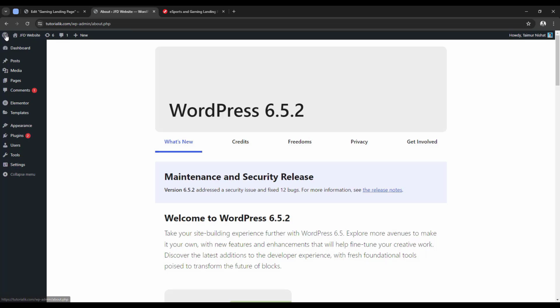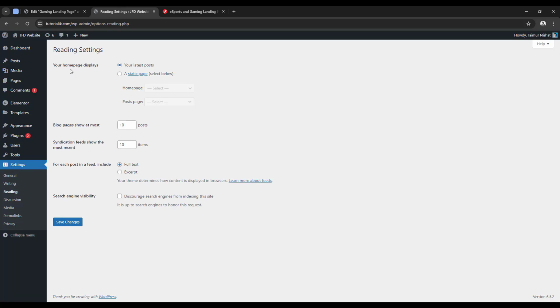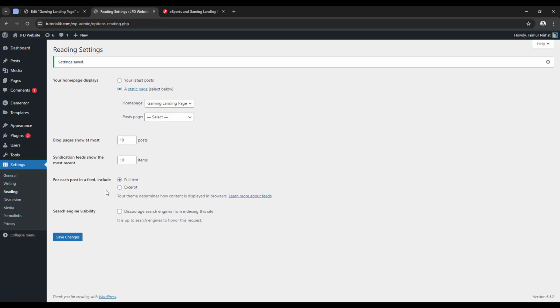Click on this WordPress icon. Then under the settings, click on this reading. Then in here, you have homepage displays. Currently it's your latest posts. Make sure you select this option, which is a static page. And from here, under this homepage, make sure you select the gaming landing page that we're currently working on in the Elementor Page Builder, and then save the changes.